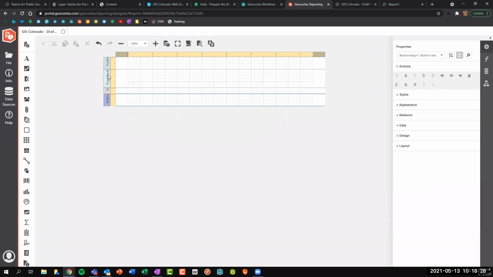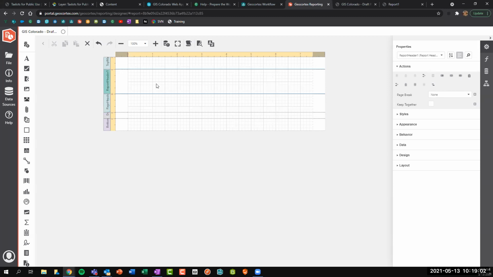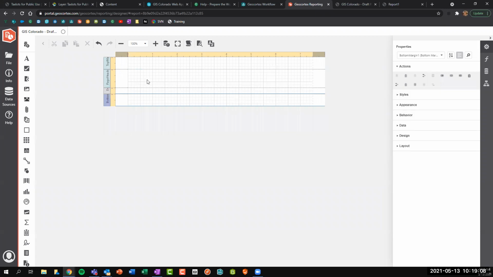Now, the report is split into a bunch of different sections. So we've got a top margin. This would be, I guess, a half inch or something like that at the top. Same thing with the bottom. Here I've got a page header, so anything you put in here will be at the top of every page. If you want something to just be at the top of the first page of the report, you can go to the right and add other sections to your report. So we could add a report header, and then anything you put in here will only be on the first page of the report. But I'm going to go ahead and delete that.